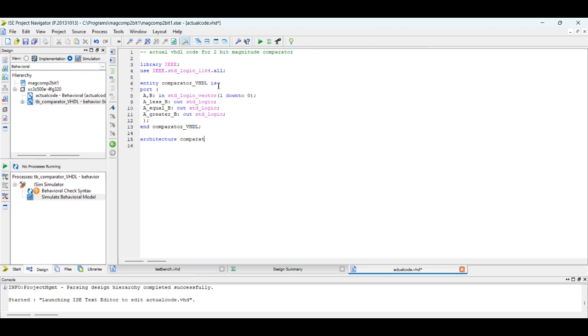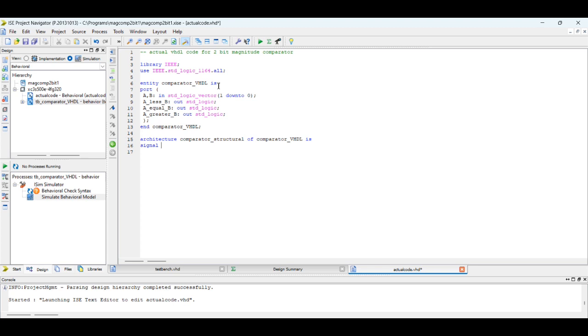We are going to name it architecture comparator structural. There we used behavioral, here we are using comparator structural of the entity comparator VHDL is. We have to define temporary signals here. The reason we are implementing temporary signals is because we want to store the values.